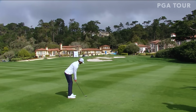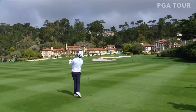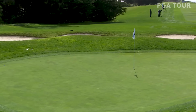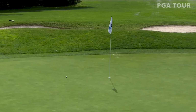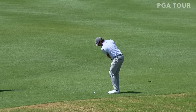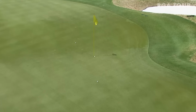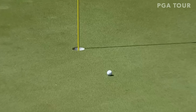This is a pitching wedge that he normally hits around 140, so he'll be taking a lot off this. Should be, it is spinning. Great right there. Beautiful touch from the Californian. Oh, let's see it come back. Yeah, right off the slope. Oh, and this. Keep your eyes on that one.